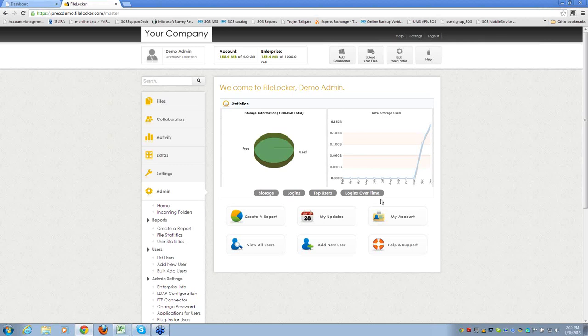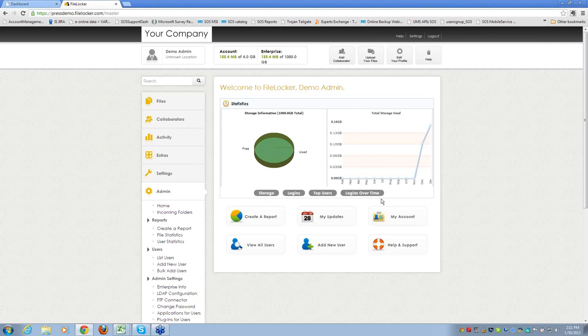So again, FileLocker, the reason we came out with this product was because of a grassroots adoption, so a user or a democratic adoption of collaboration cloud services. The problem with that is because it was adopted from a user level and not from a top-down perspective like management, it's more common to have lots of different collaboration type accounts throughout your company, but there's no central admin for them all. So you have company data out in the cloud not being managed or accounted for. There's no audit trail or audit history. Your intellectual property is just flying by the wayside. We have no control or management over it.